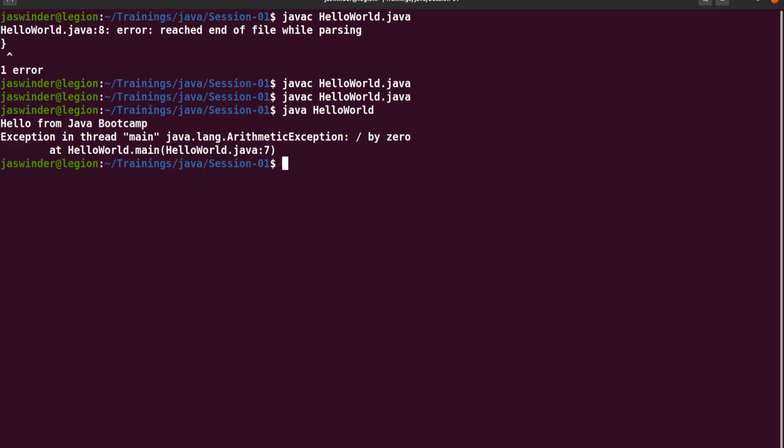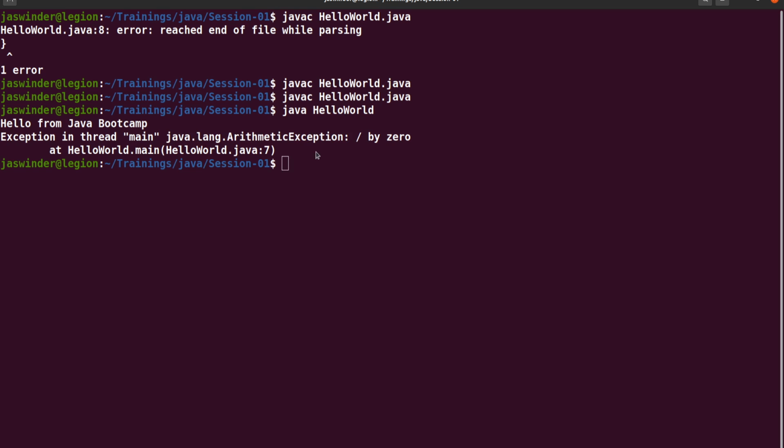Hello world. So if you see, the first line is printed. That means line by line interpretation. The first line is printed. The second line gave an error. It is saying arithmetic exception, divide by 0. We will read about exceptions in the later part of this course. It is a very detailed course. Don't worry. All the aspects of Java programming will be covered in this course, right? So if anyone has doubts on what an arithmetic exception is, don't bother about this right now. It is just an error. Think of it as an error only.